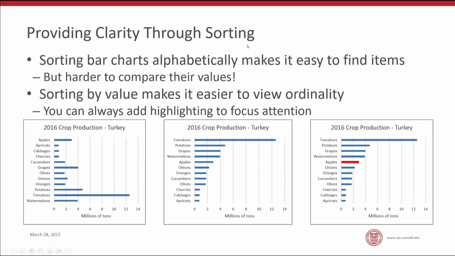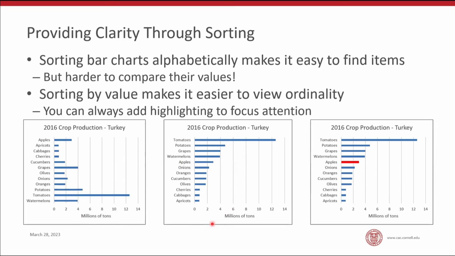Another way to provide some clarity is by sorting your data. Over here on the left, we've got a bar chart where the categories are sorted by the alphabet. And that's helpful if someone says, well, what's the value of production for onions? You go alphabetically, okay, onions, I found them very easily, and I can read the value on the chart. But if I were to ask you, what's the 5th highest production? What crop was produced to the 5th highest amount? You'd have a pretty tough time doing that. If instead you sorted the chart based on the production, then you can say, okay, 1, 2, 3, 4, 5, apples for the 5th highest production crop.